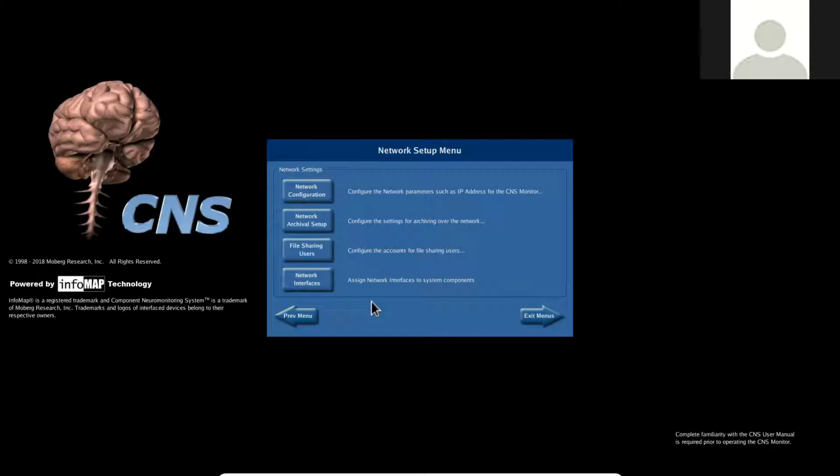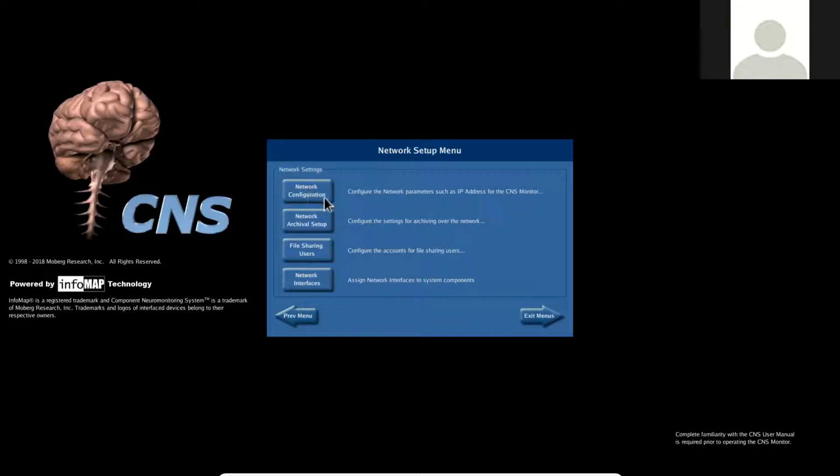But what it does is your IT department works with the Moberg folks, and they actually make space on the IT network for a shared drive. And that allows data from the CNS monitor to go to the shared drive and can be actually used for almost real time. There can be about a 2-minute delay, so we call it quasi real time or retrospective review of the data files. And we'll talk about that in a little bit.